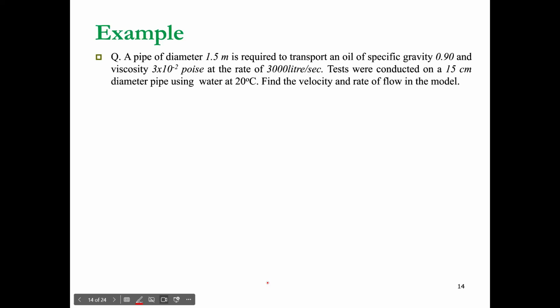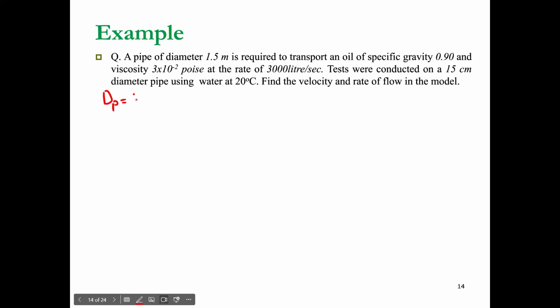Up to now, I assume that I have no idea if it's a model or prototype, but immediately after the second sentence, it says tests were conducted. So it means that everything after that is related to the test. Test means model. So before that was the description of the prototype. You can add index of P for all of them, like the one that I'm going to do.